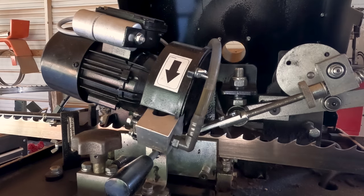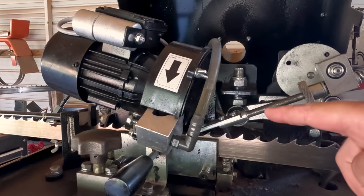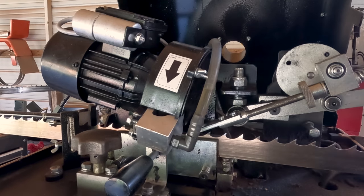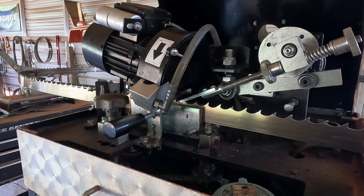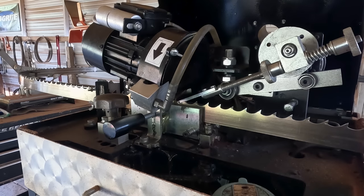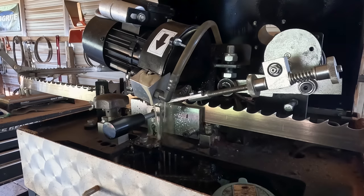So once I verify that, I turn on the oil bath, I turn on the grinder, and I shut this lid because it does kind of squirt out right here. All right, so if this goes right, I won't get oil all over the camera. There it goes. So I'll have to stop it right there and turn on the wheel and let it get up to speed, and then we start grinding.